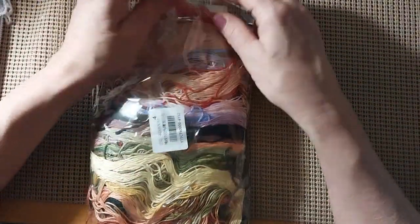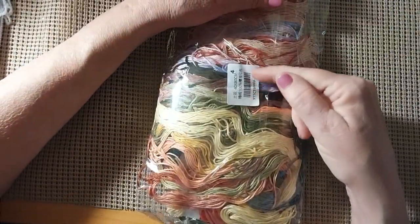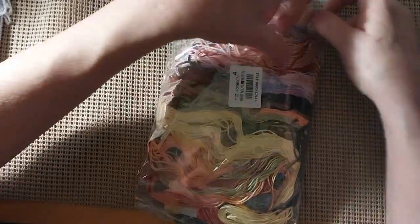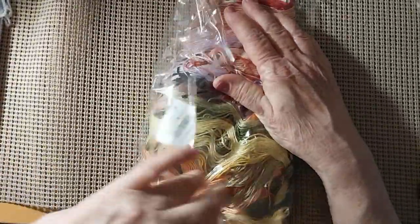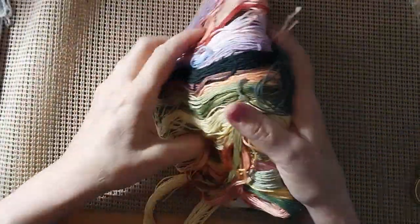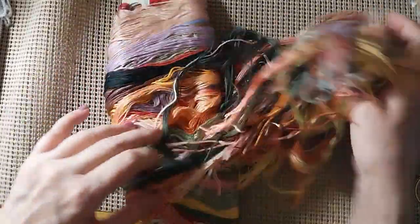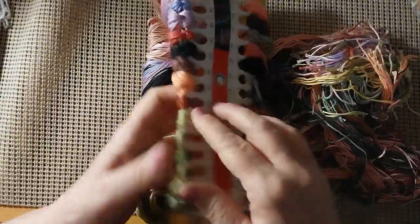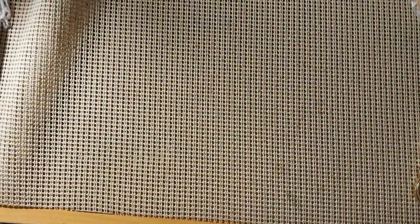Let's take a look at all these colors that aren't our major 5 or whatever. It does have a sticker on here, product number and how big it is. This is going to have purples and reds and peaches, and get rid of that bag. Let's see. Well, I don't see any skeins. So no skeins, but look at all those colors. The peaches and the reds. That is a lot of thread. Holy cow. We haven't even got to the canvas. It's on 2 cards. Let's go with the first card.